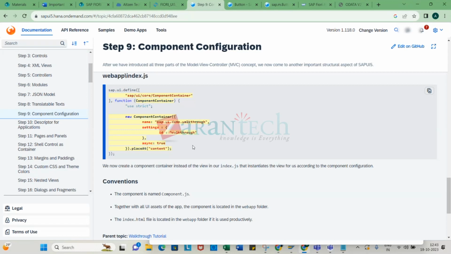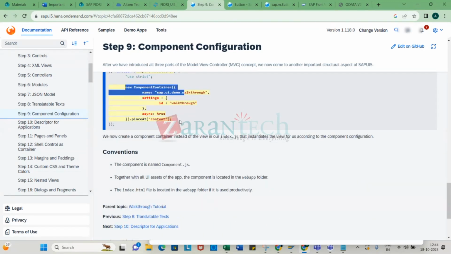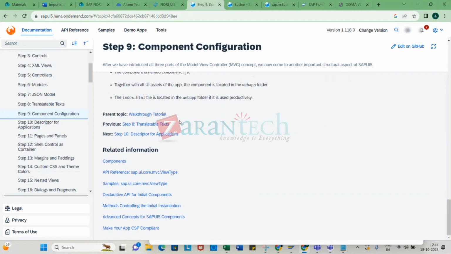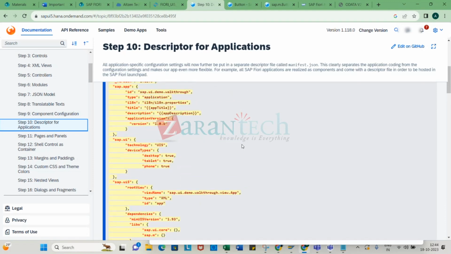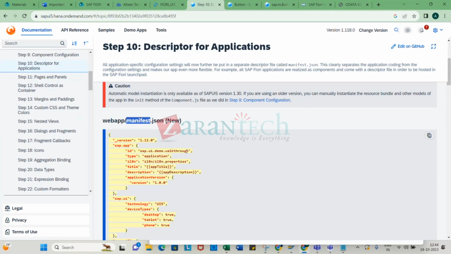This is a JS file reference, but in the index.html file only, we declare our component file. Though your index.html file is not hit, it has the reference of your component.js file, and then component.js gets the reference to your app descriptor, which is your manifest.json file here, and then it will run your application. So index.html file has both the declaration of bootstrapping and the reference of your component.js file.